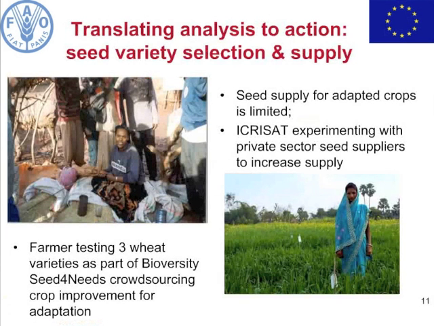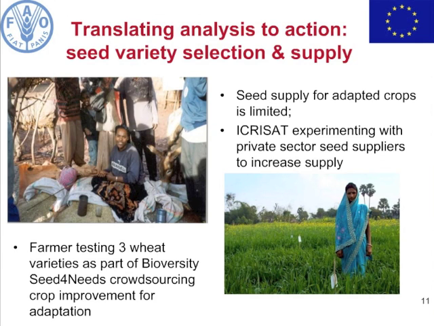But, of course, it doesn't just matter that you recognize that climate change is important, you actually have to do something about it and try to get the enabling environment and the incentives in place. So, for example, one of the big barriers to adoption of improved seeds or adapted seeds for adaptation is input supply, the seed supply. So another aspect of climate smart agriculture enabling policies is to address the specific barriers to adoption of the practices that have been identified as meeting the targeted objectives, taking into account the effects of climate change.